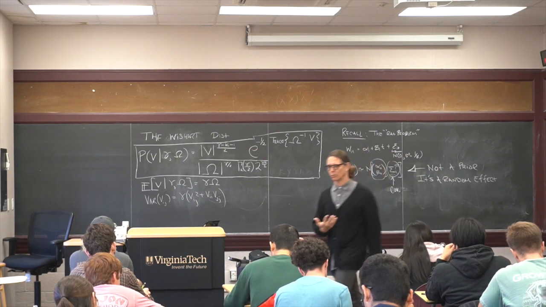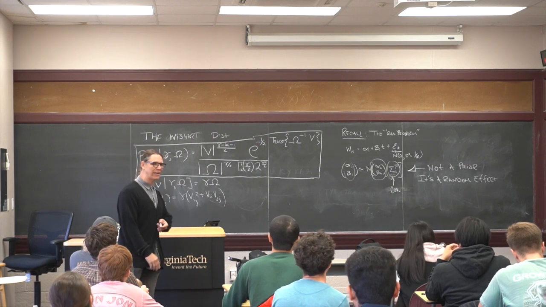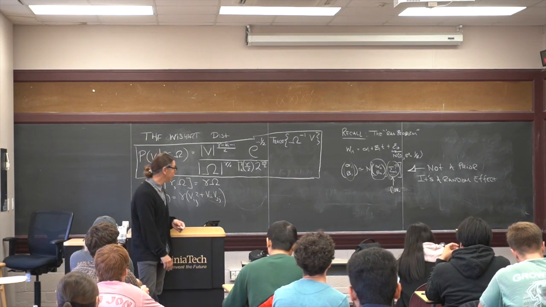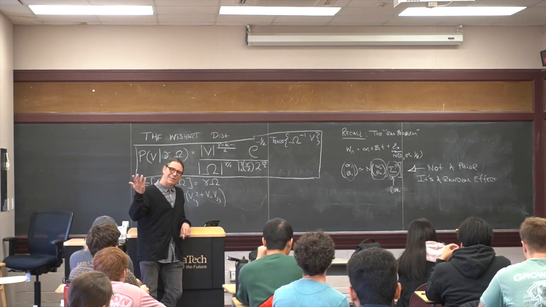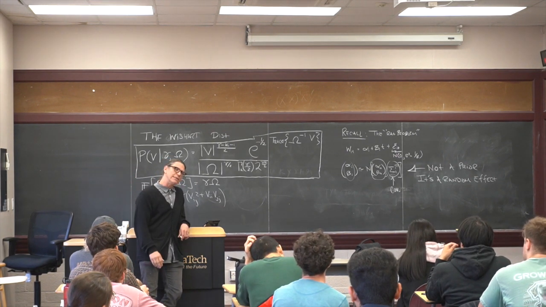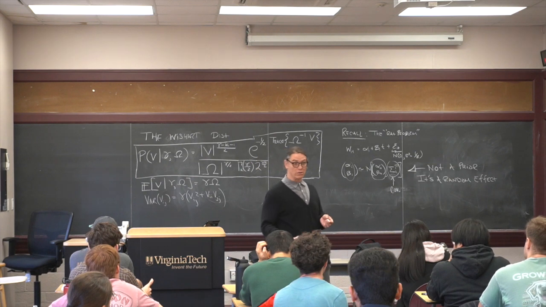So you can imagine a room full of non-Bayesians and Bayesians getting together, writing down a random effect model, and a Bayesian getting confused and going, well, that's a prior. I've heard this argument for like 45 minutes, where you would just let it go. If you want to think of it as a prior, I guess you could. But again, I think of the prior as your model.